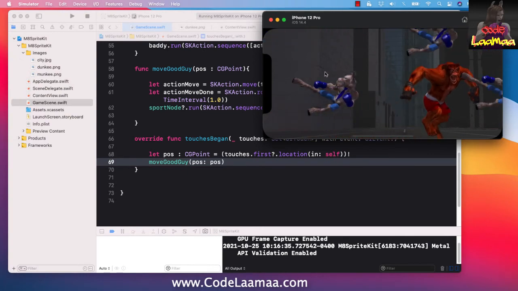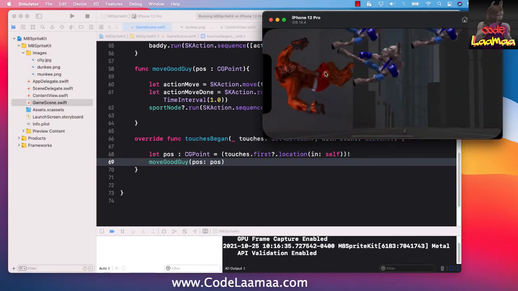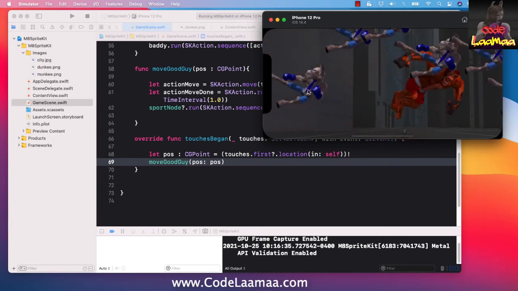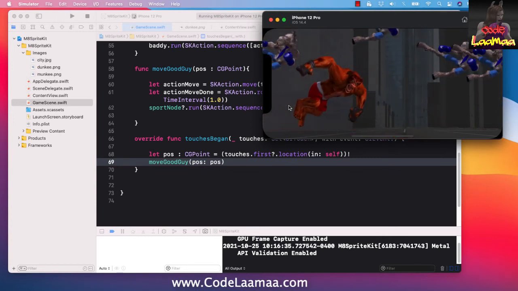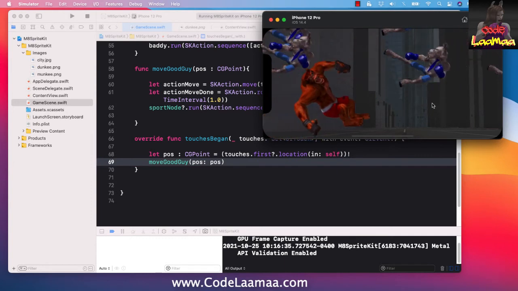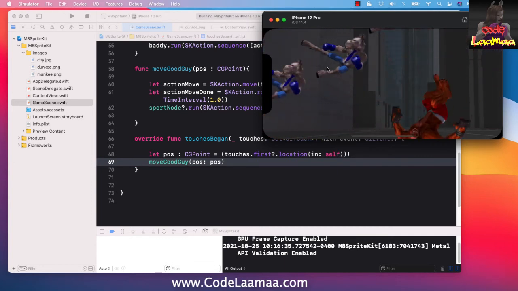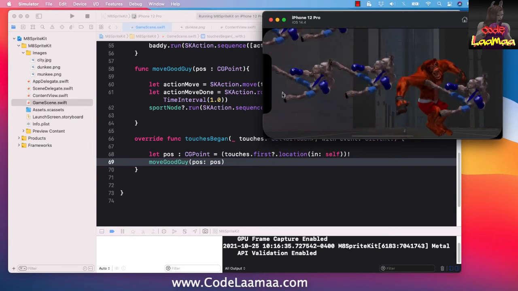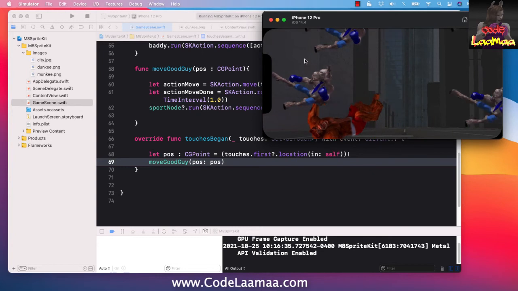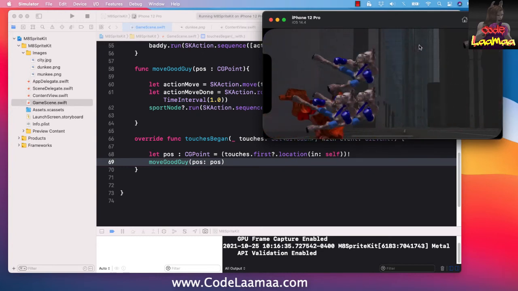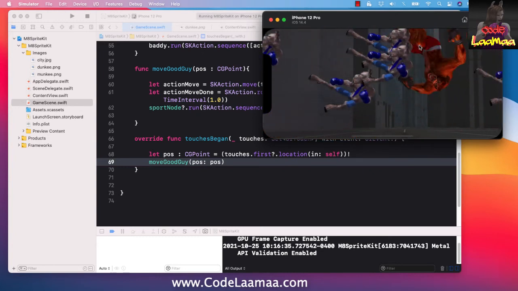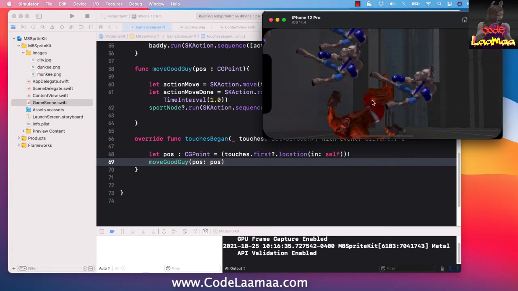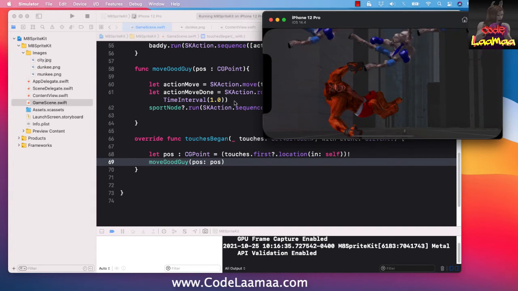Oh, there we go. And look at him flip around. There he is, moving around the screen. Now, in my implementation, I probably should go with smaller images, but I'm going to let it be. All right. So you can see you can actually move them around. If you use touchesMoved, you could actually drag them around the screen, right? But I'm just doing clicks, all right? So you can expand on this, play around with it, right? Have them do stuff. So now we have the character moving.